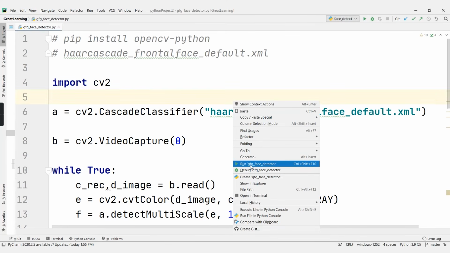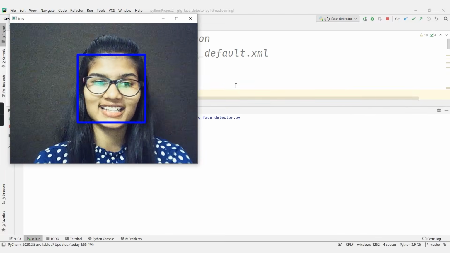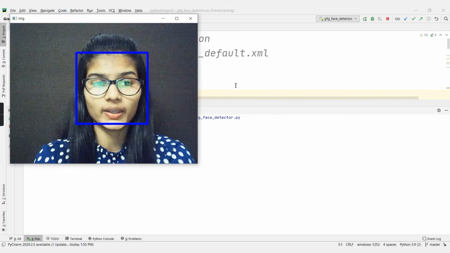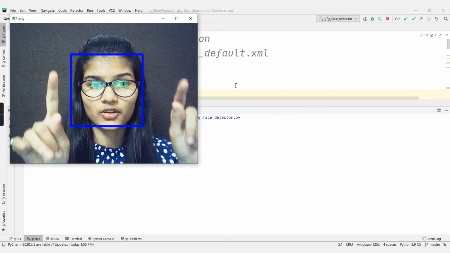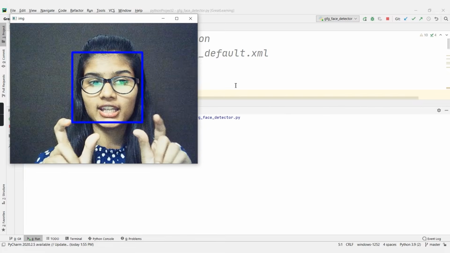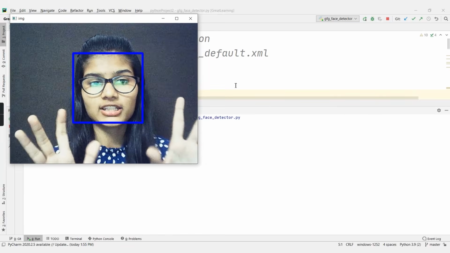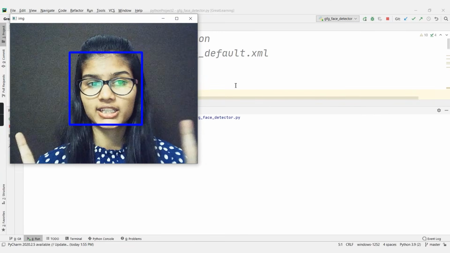Now it's time for running our project. So I simply ran my project here. In a short while, it will get access to my camera, and after getting access, it's going to simply detect my face. And yes, here it's detecting, see, right? Onto my complete face, it is showing me that this is the respective face, and around it, I hope you're able to see, it's simply detecting my face with the rectangular box.